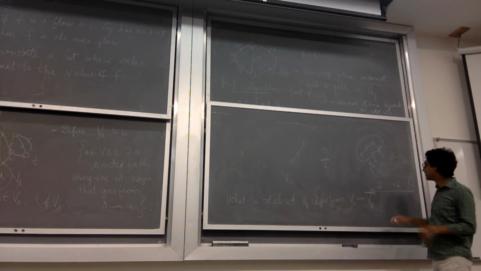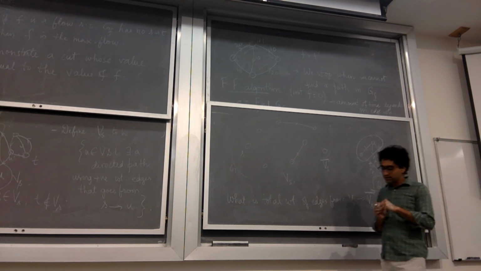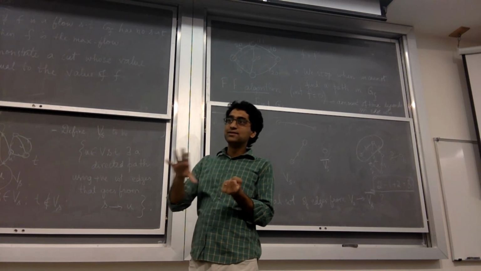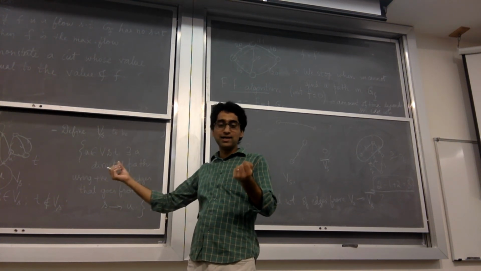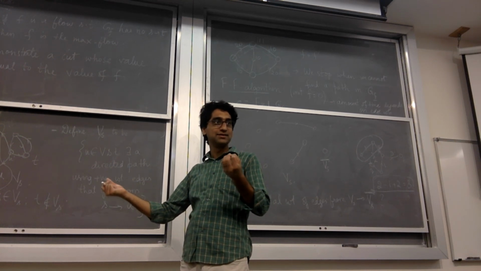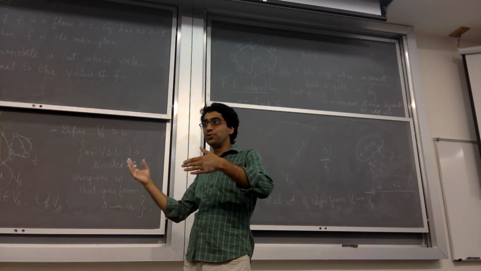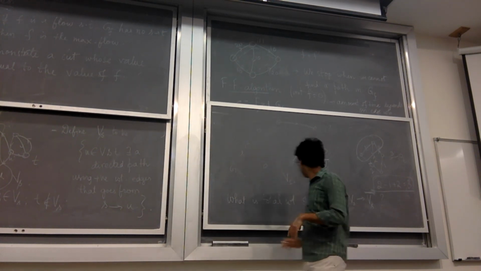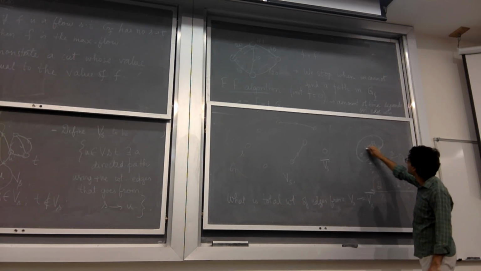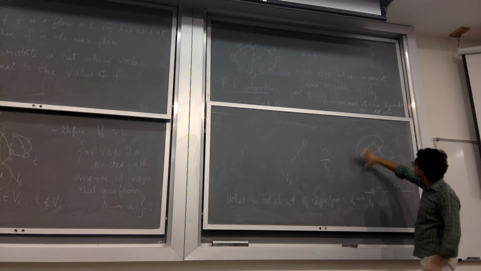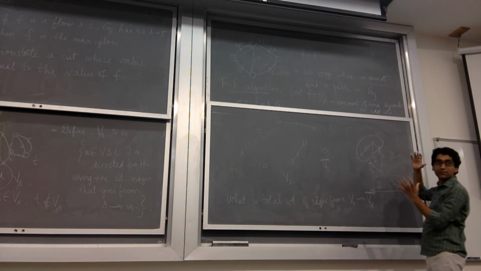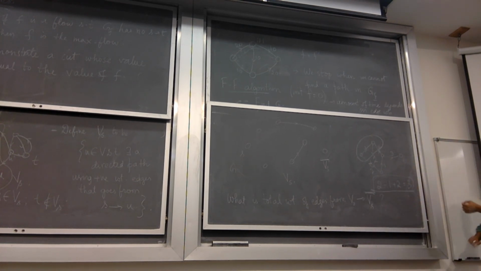Yeah. But this basically follows from the fact that S is the only source, and S and T are the only places where flow conservation is not satisfied. For any other vertex, net inflow is equal to the net outflow. So if you sum these things, you get what I said. It's a very similar reasoning: if I take any set of nodes that includes S, the net outward flow will be equal to the value of the flow from S to T.